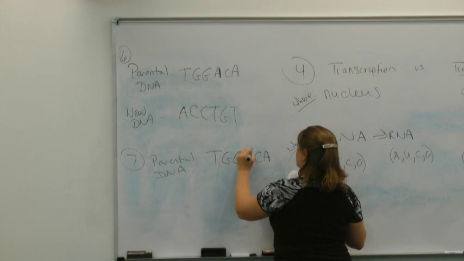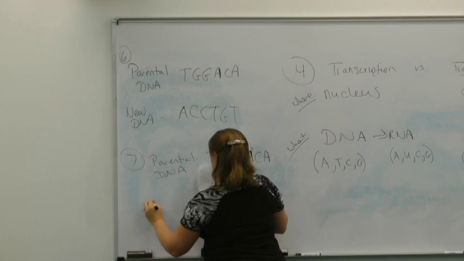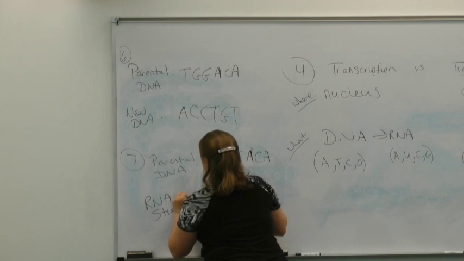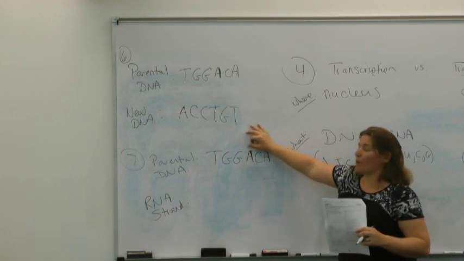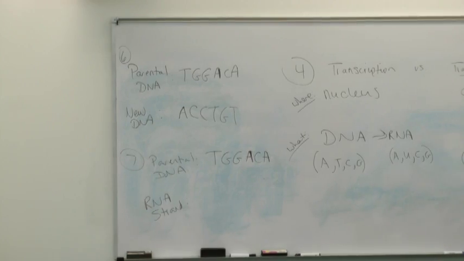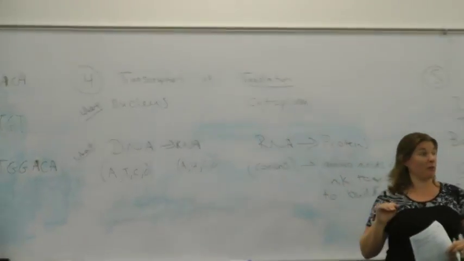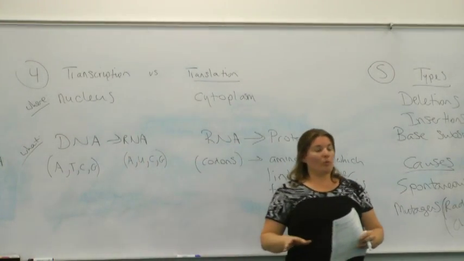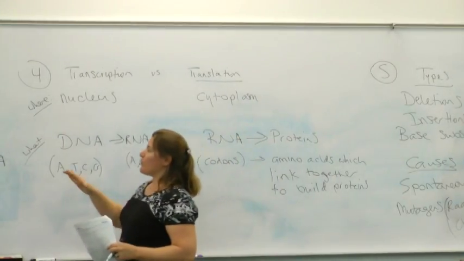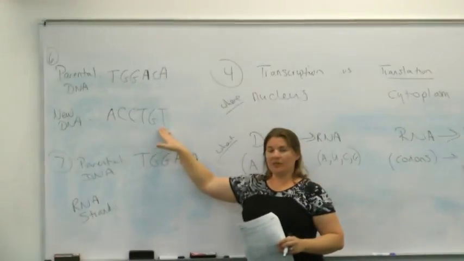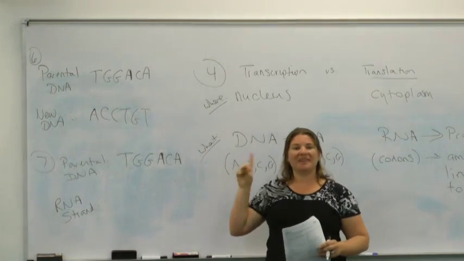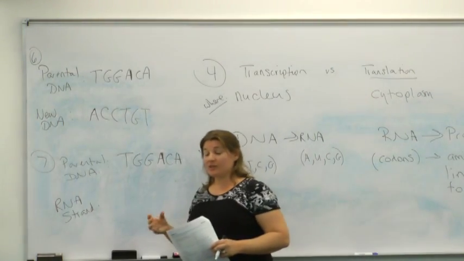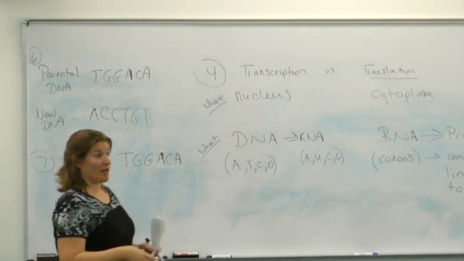This could be A bonds with U. Hold on a second. So our new RNA strand after transcription. So just remember, what are the RNA nucleotides? Let's review them. A, U, C, G, okay? So basically, anywhere that you would have normally put a T, there is no T in RNA. So instead of putting T, you're going to put U, okay? Because the RNA base pairing rules are A bonds with U, C bonds with G.